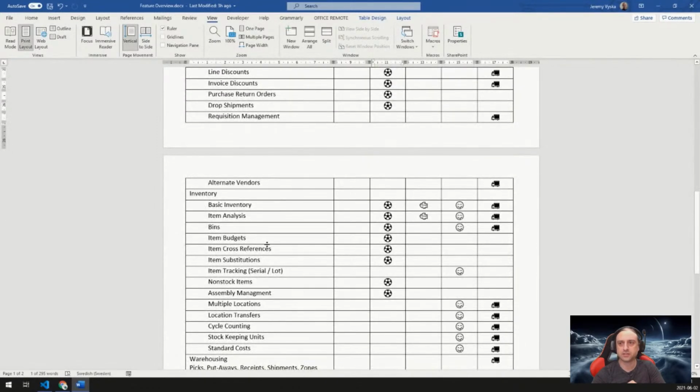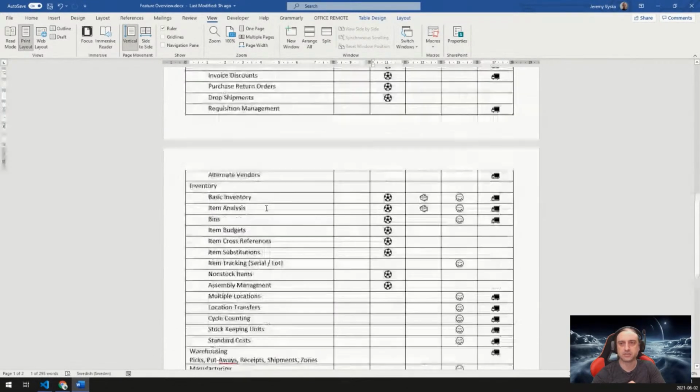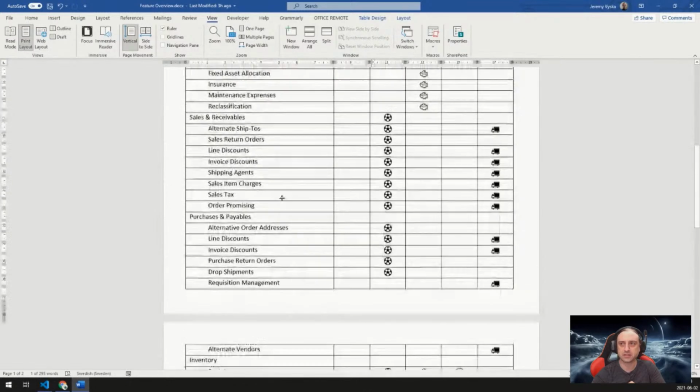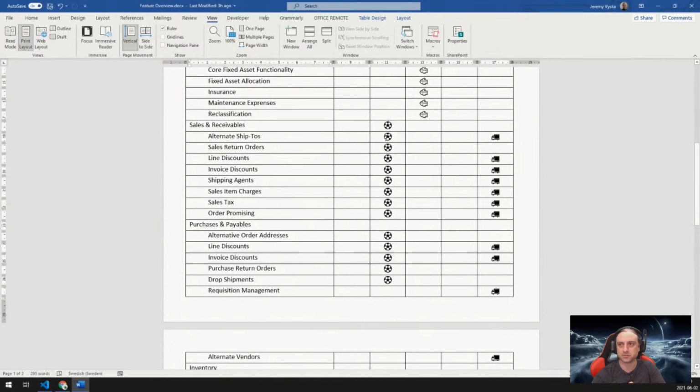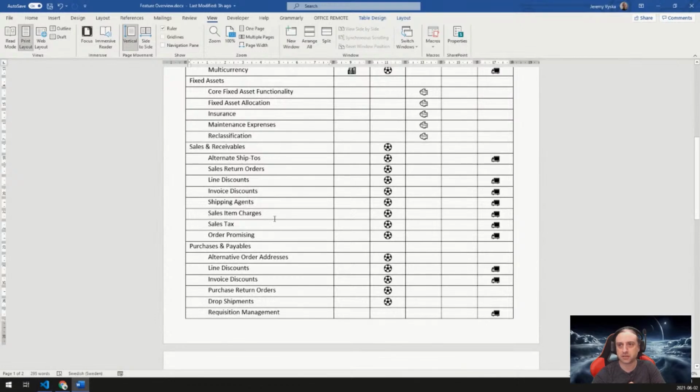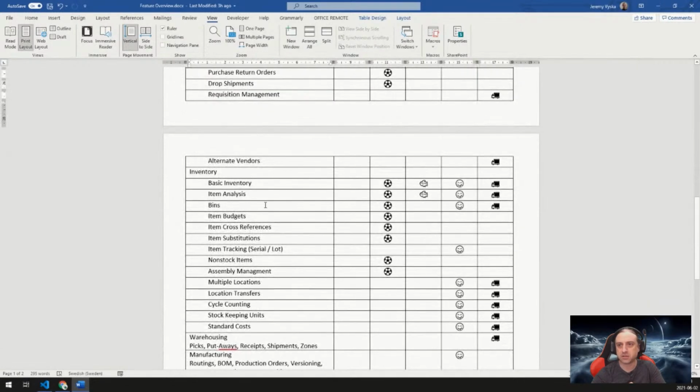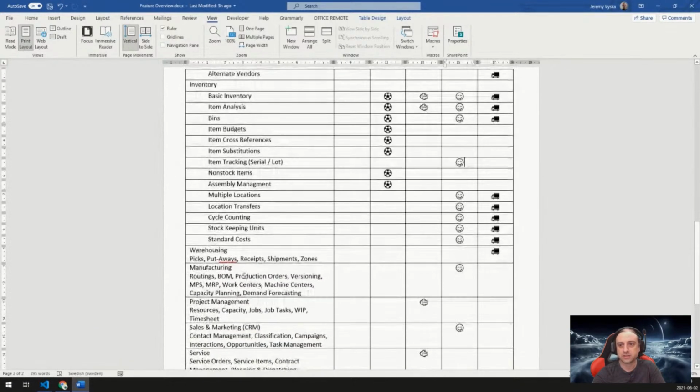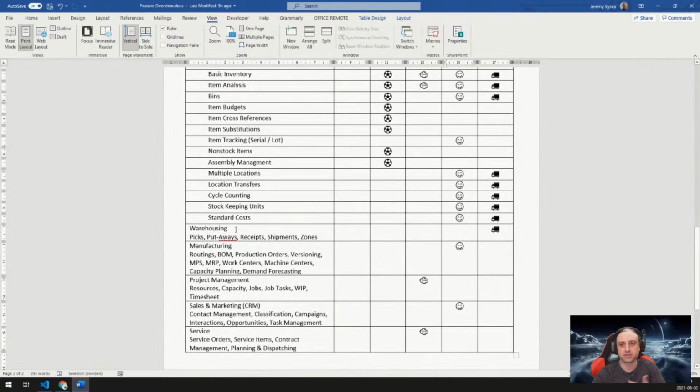I think there's a lot of great potential here. As you can see, I've broken down some of the things in great detail. Sales and receivables, for example, is obviously broken down to the different parts. Same here in inventory. Inventory can have a lot of different moving parts. So some pieces are going to only be for one company, some pieces for another. Whereas some of these larger modules like warehousing, manufacturing, project management, jobs, and those sort of things are more summarized since they're obviously specifically tied to one entity.